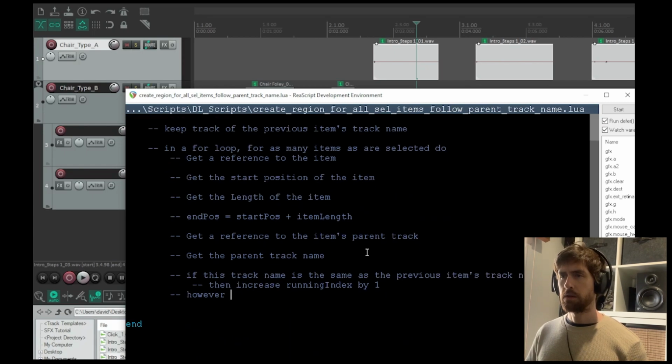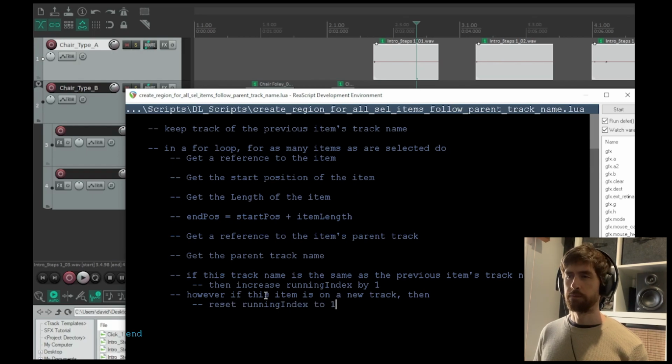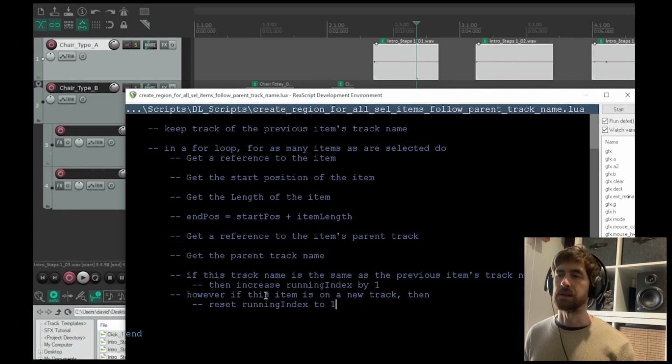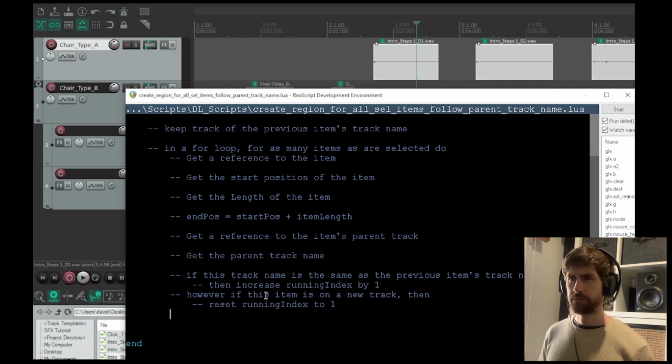However, if this item is on a new track, then reset running index to 1. So the numbers start again, right?